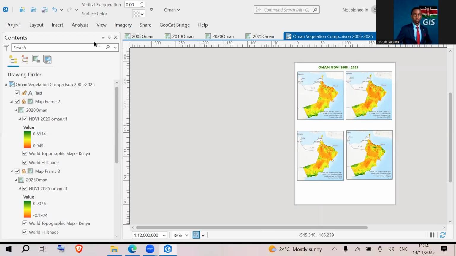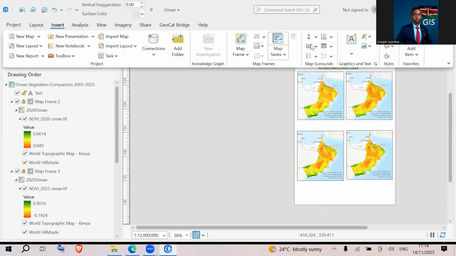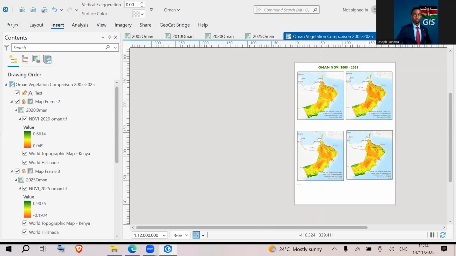So we can add other map elements. For example, we can add now the scale, depending on which one you want to use. I'll just add that.